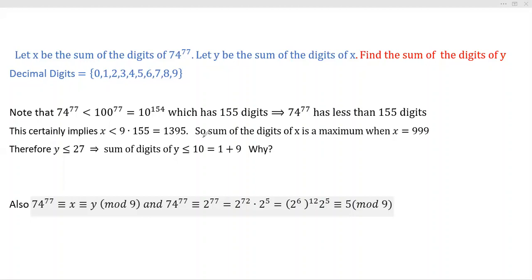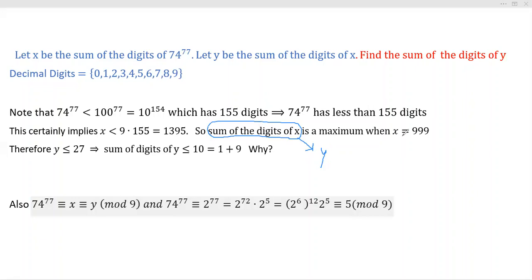Now, this statement takes a little time to process. Notice right here, when I say the sum of the digits of x, that is just the same thing as y. I could have written y down there. I thought maybe it would make it more readable to actually say it. As you can see up here, y is the sum of the digits of x. So that is y, but hopefully that made it more readable to write it that way.